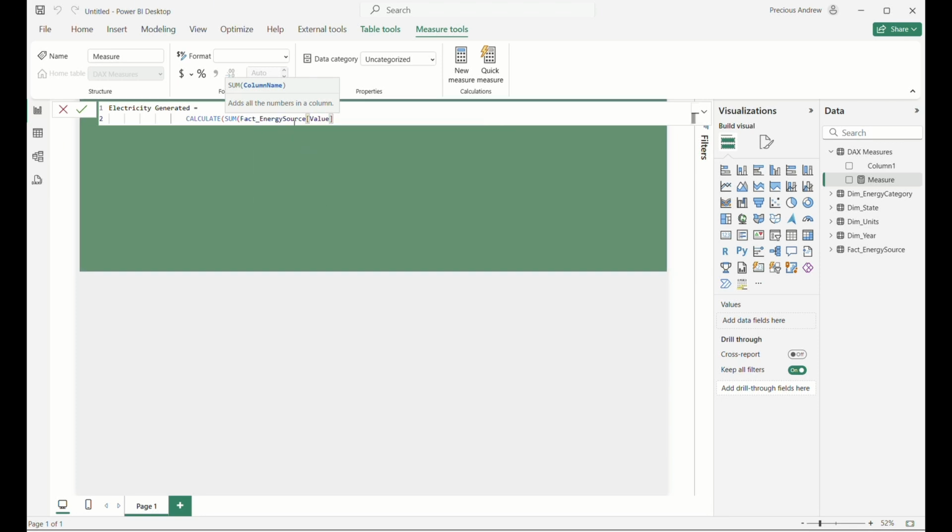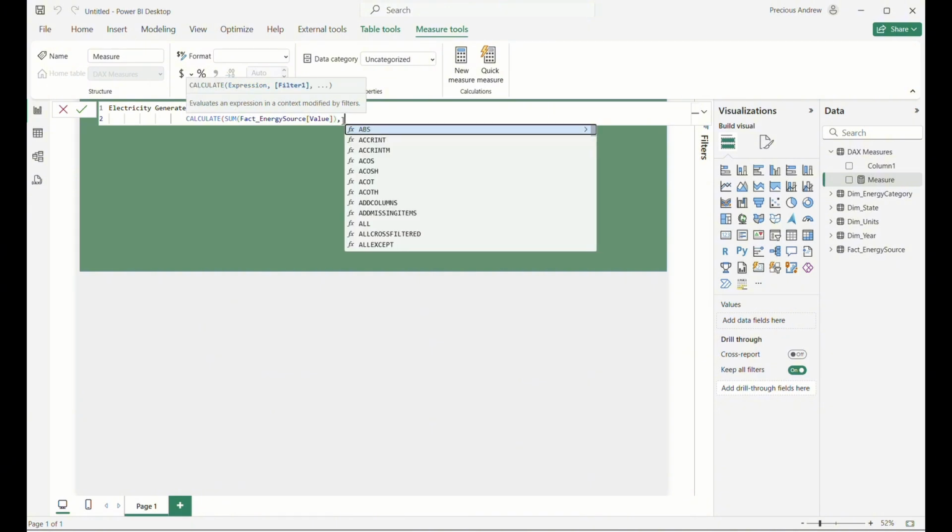So if you go back to the table, you see the value for each of them. But the filter context in this sense would be where the unit is in gigawatt hour, and that shows the amount of electricity generated. So I'm just going to close that sum. And then the next thing I would do is create the filter.